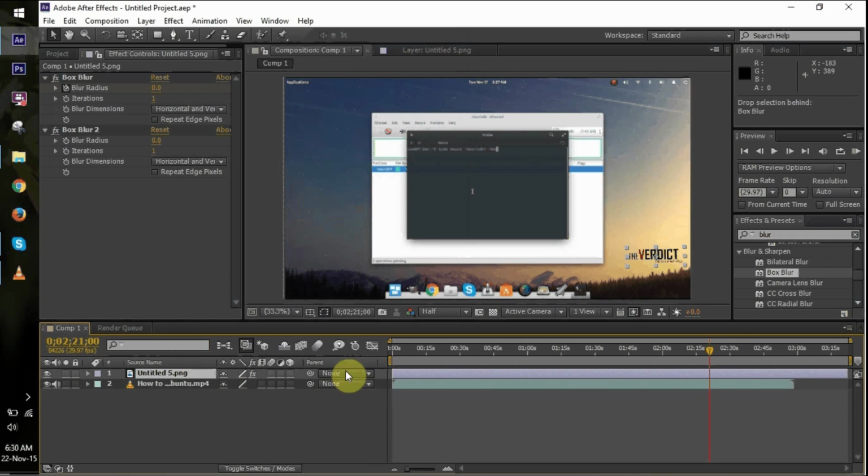And before you do render, you can click the play button here. It will just play whatever effects that you placed on it, and it will just go through the things, and you can check if everything is working or not. If you want it to do it in real time, you click on the RAM preview. It will eat up a lot of your RAM, but it will show you exactly how it's going to be, right?